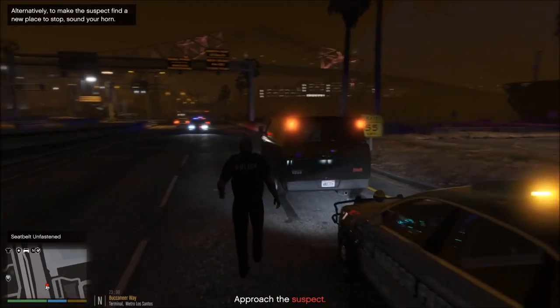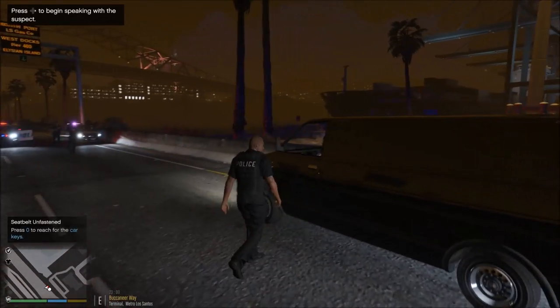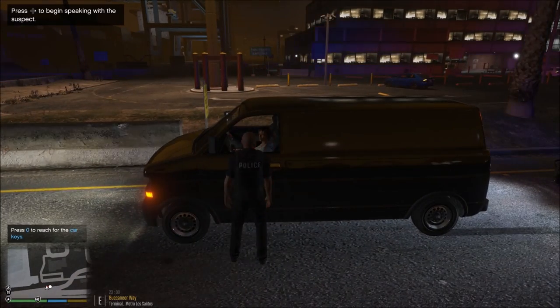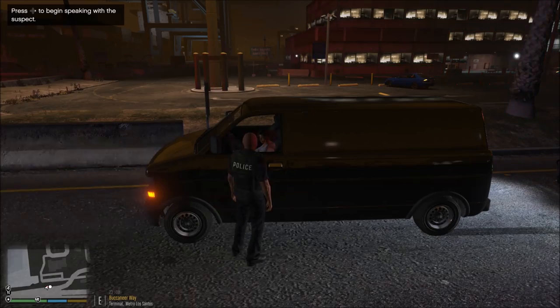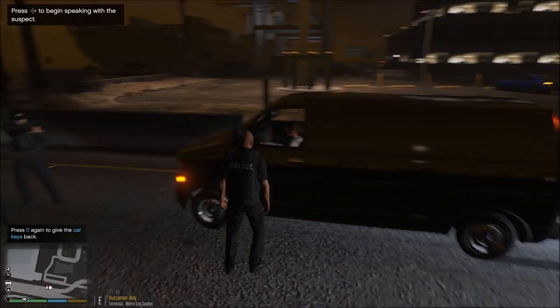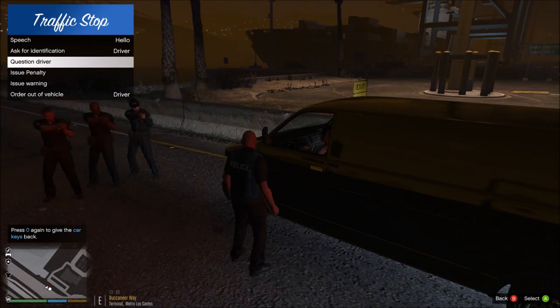Now let's approach this guy. Alright, let's. Oh, it's a female. Okay, let's reach for her keys though, just in case. Alright, we got her keys, so she can't go nowhere. Right, let me speak to her. Greetings. Hello, miss. Oh, let me question her first.